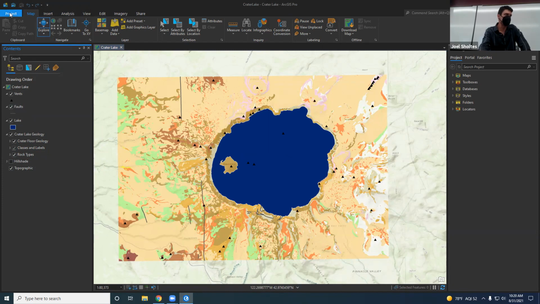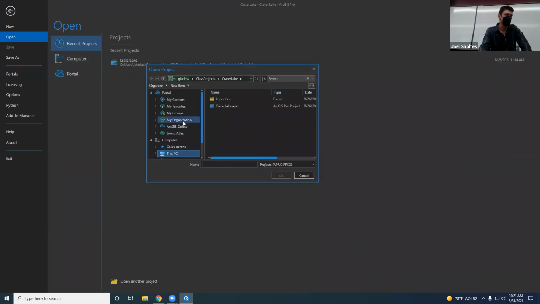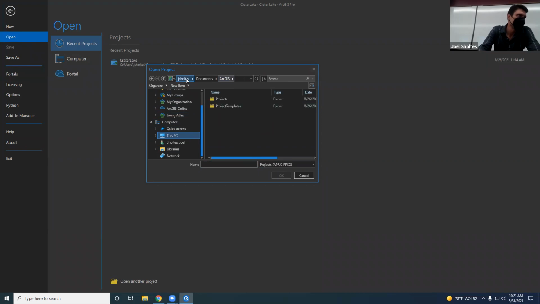And then once you download it, we go to open under ArcGIS and then browse to where you saved it. And the folder will be, so if you're working off of your desktop, there's going to be a documents folder that ArcGIS will create an ArcGIS folder in when you install it.